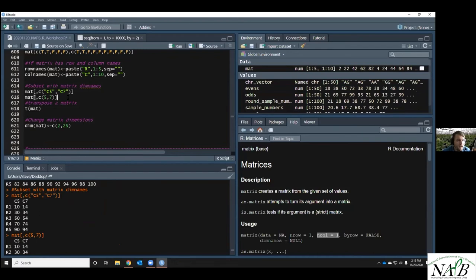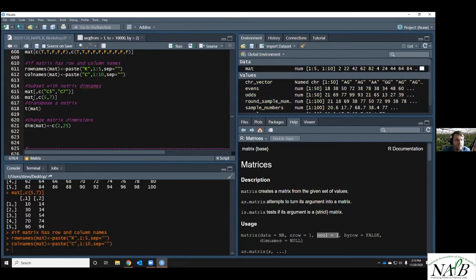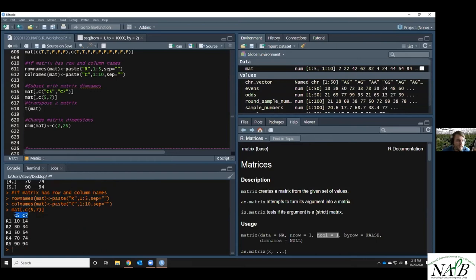But if we just used 5 and 7 and we didn't have names, it's all going to revert back to 1-2, right? It's not 5-7 anymore. It's 1-2 now. It's become a new matrix. But if you want to still remember that it's 5 and 7, or that it's, for example, height and flowering time, changing these names can help with that. Right. So now that I've added the row names back on, if I do 5 and 7, it still comes back with the names because I've added names.